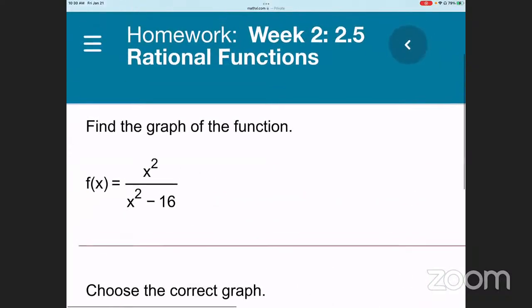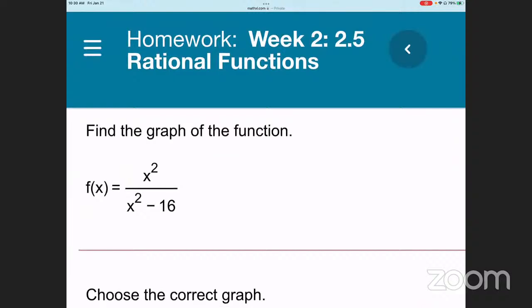One thing right off the bat, if we look at this denominator and think in terms of vertical asymptotes and horizontal asymptotes, the vertical asymptotes, right? We have x squared minus 16. Again, that's a difference of squares, something squared minus something squared. So that factors into x minus 4 times x plus 4. Notice those 4s, the plus and minus 4, both of those are going to be vertical asymptotes, because they're going to give some number over 0. So we have vertical asymptotes of plus and minus 4.